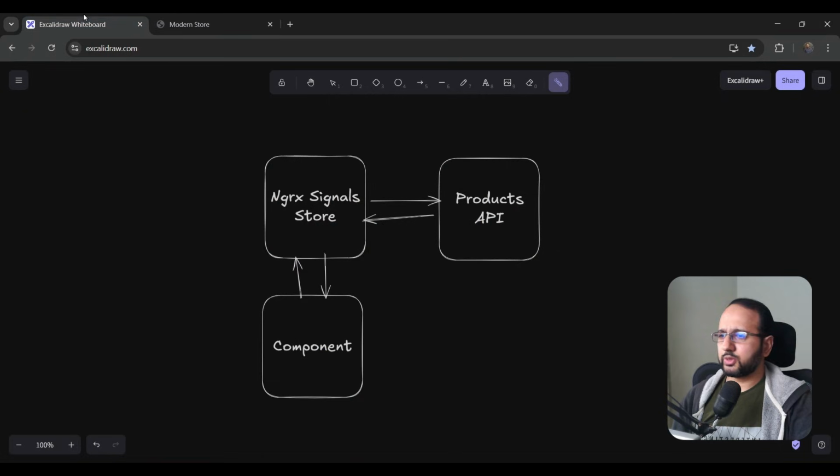So if I show you the simple code architecture that I came up with, which scales as well, is that we have a component here. So this is the products grid. And then we have a signal store here. Now you can have any store here, but I'm going to use the NGRX signal store, which is my favorite. So the NGRX signal store basically encapsulates all of the state for this data that is needed for this product, and also the loading state, the error state, which is the complex part. And then this communicates with the products API, which actually implements the Firebase data access logic and gives back the data to the store. And then it flows back to the component here in the form of signals.